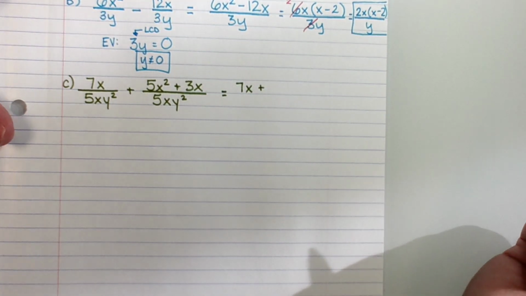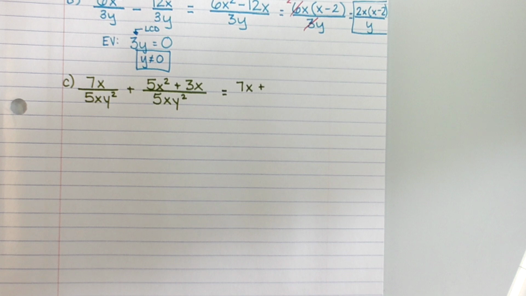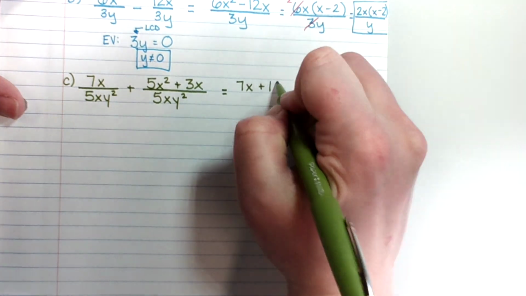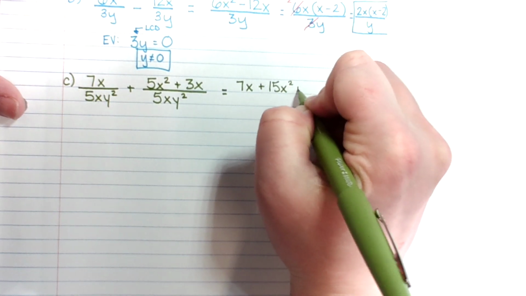Now, in all actuality, when you are adding multiple things, when you've got a binomial here, you have to make sure that you're adding the correct thing or subtracting the correct thing. Because if I was subtracting, I would need to distribute the negative. When I'm adding, do I have to distribute anything to the polynomial? No, it's just combining like terms. So I'm just going to write the 7x plus the 5x squared plus the 3x.